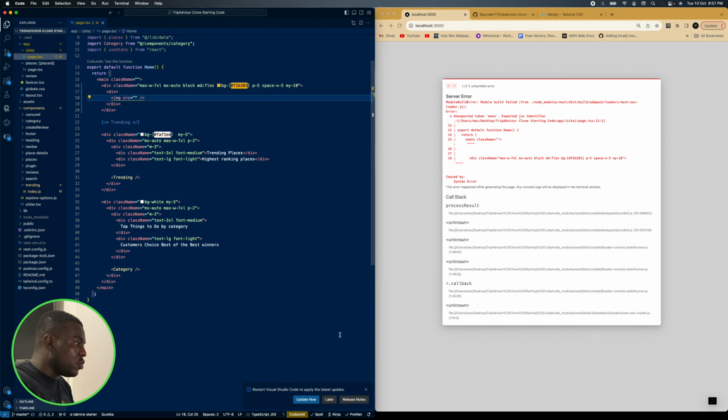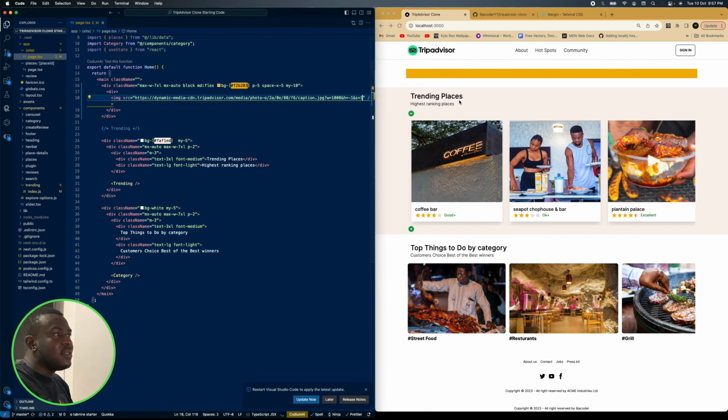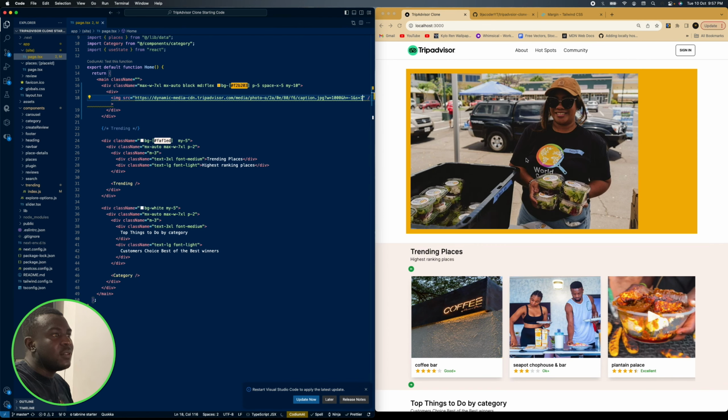All right, so in our source, you can use any photo that you want. I have a link for a photo that I have over here. I'm just going to paste that here and see what we have. Okay, this is the image I have here, so this is what I'm going to use. You can get any image you want from Google to paste for yours.